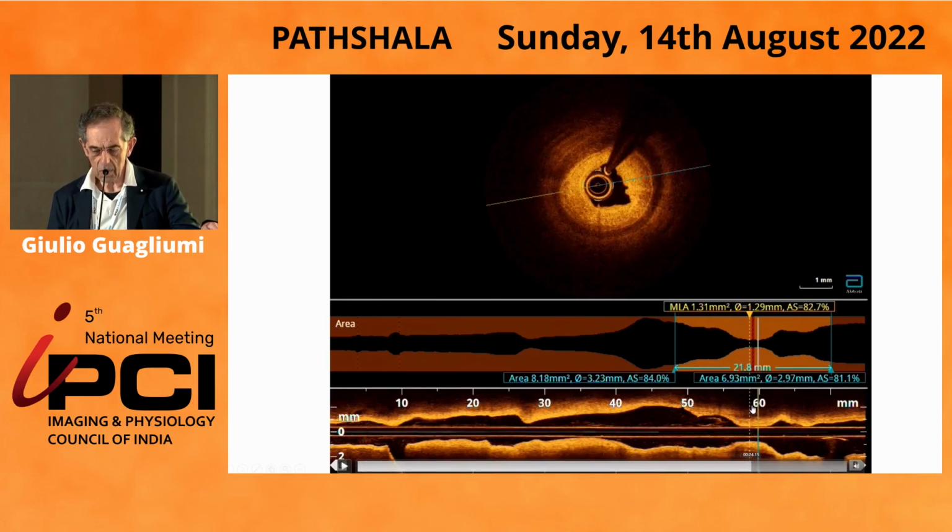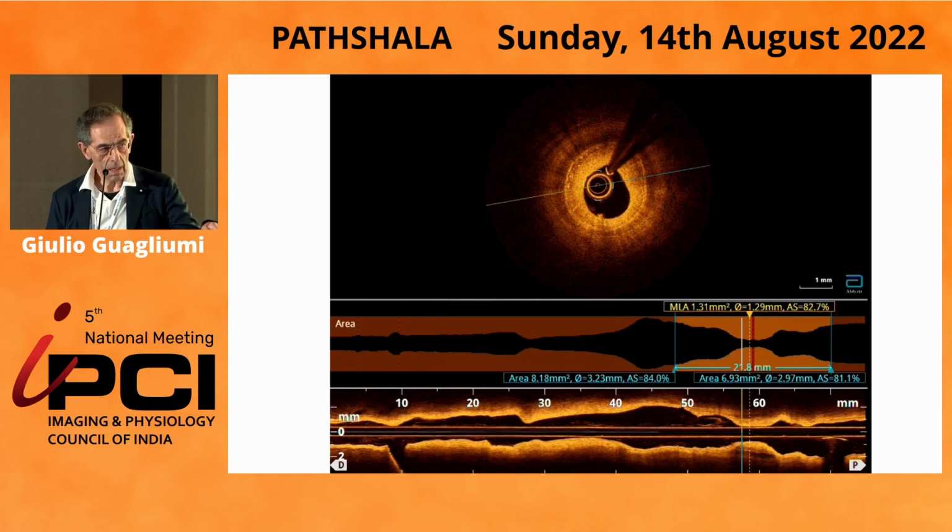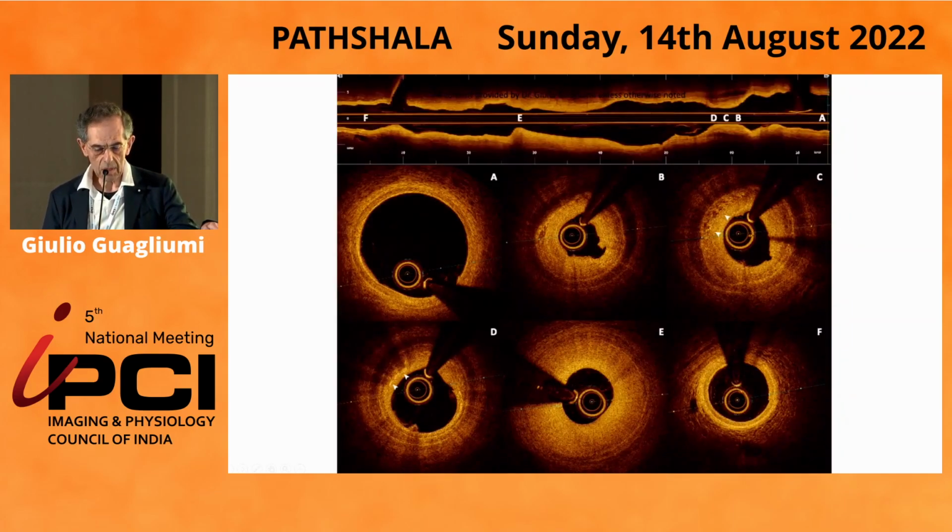Then you can see a much more proximal one, where the arrangement of the vessel is completely different, where you can see also a layering inside this part of the vessel with a lot of irregularities and a small inhomogeneity in density. Let's try to sum up the situation. This is the original native artery that you can see here, distal of the right. This is the segment that was more distal of the radial graft with this type of arrangement. And then is the most proximal part where we have a completely different arrangement.